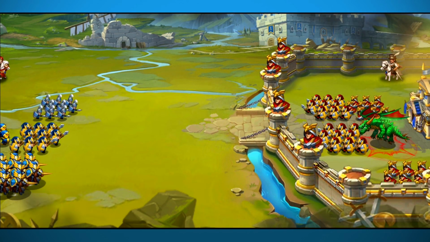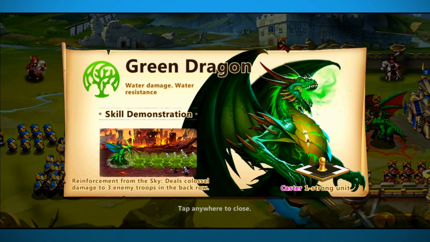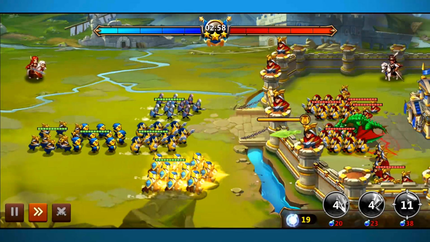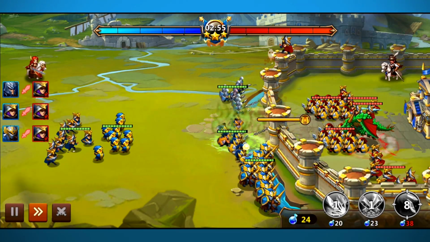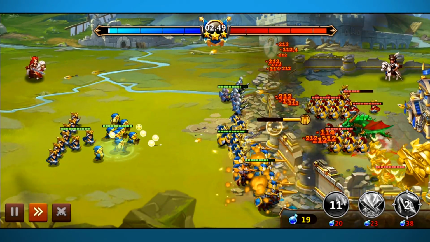This is a castle stage too. They've got like an extra wall to defend them. Okay, so they've got a green dragon, water damage, water resistance, skill demonstration, reinforcement from the sky, deals colossal damage to 3 enemy troops in the back. Ooh, okay, so he can deal a lot of damage to the troops in the back row. So I think what we should do up first is make sure that we try to stun him so that he's not activating his abilities.